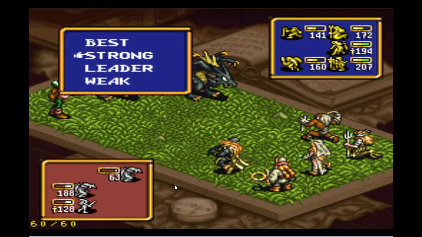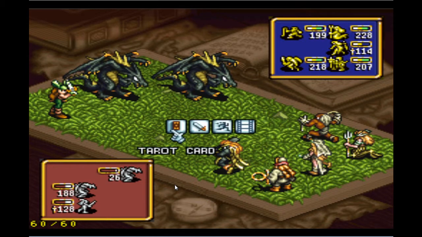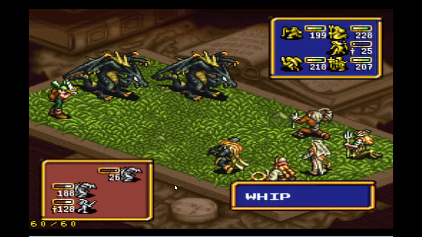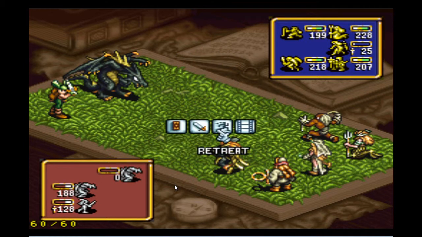Yeah, I don't even think I can run away. Why would I want to at this point? And I should have put it back on strong. Ow. Oh, come on. Please kill him. Alright, well, it's kind of a Pyrrhic victory because I killed one of them. This unit is out of fighting for quite some time.